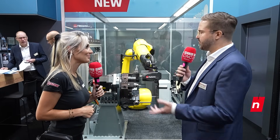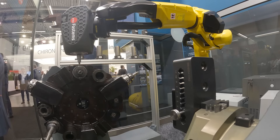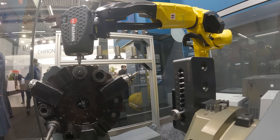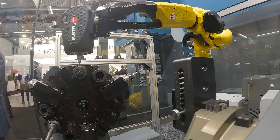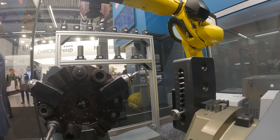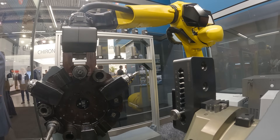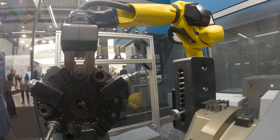We are introducing a new alternative to an age-old productivity challenge of turning machines with turrets. We're applying a new technology from Sauter — the SolidPro — which is a turret tool changer unit. We're applying it in our concept cell so that the robot can change the tools automatically. This helps us increase the automated unmanned period, and also if you're running a higher mix of production, it helps you increase the mix you can do with your turning machine without human interventions.